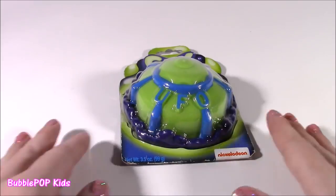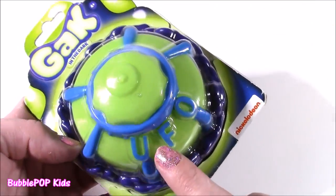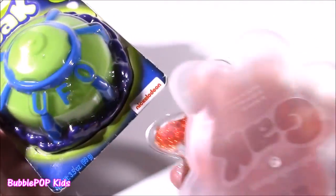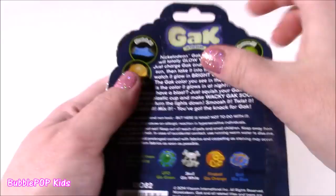Moving on to another one. I guess it's gonna be a GAK in the dark. Wow, this looks like a garbage can. I don't know why it looks like a little garbage topper, but it's supposed to be a UFO. And one thing about this, it's kind of a regular slime or GAK color, where this red one was so out of the ordinary. Cannot wait to see how bright it is. Rip it open.